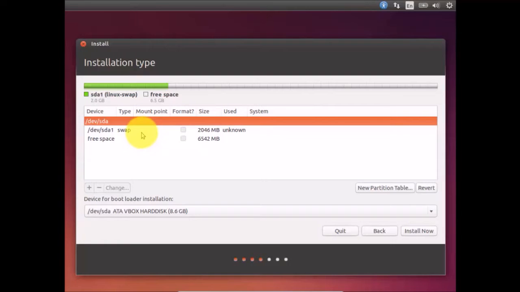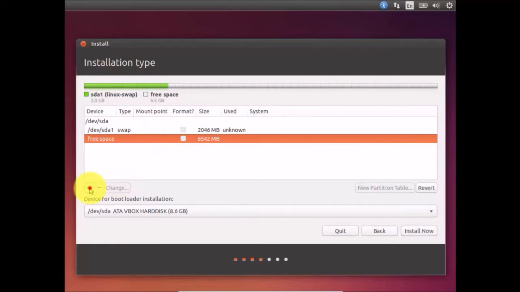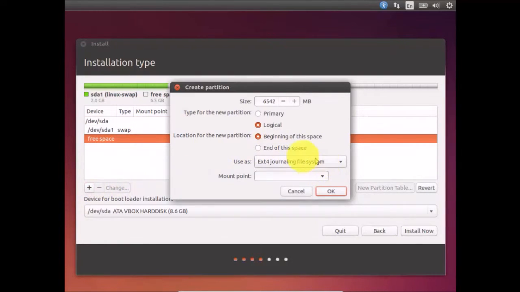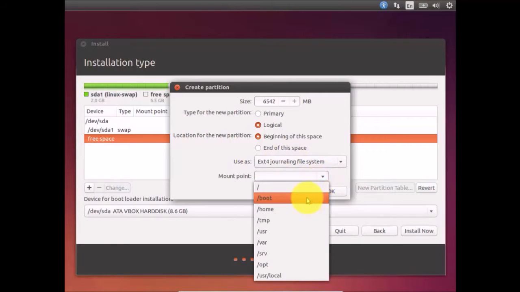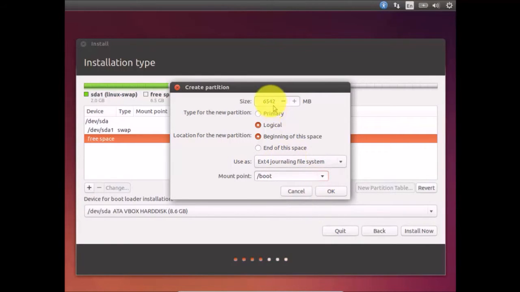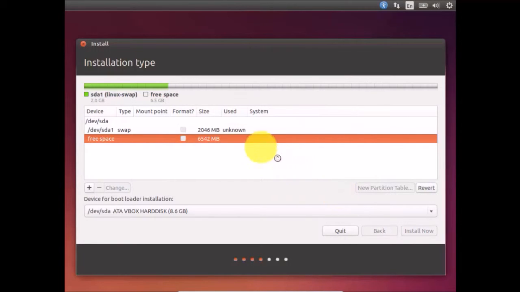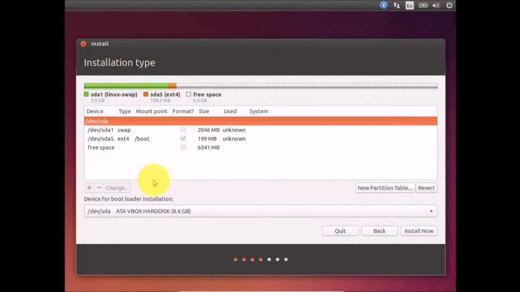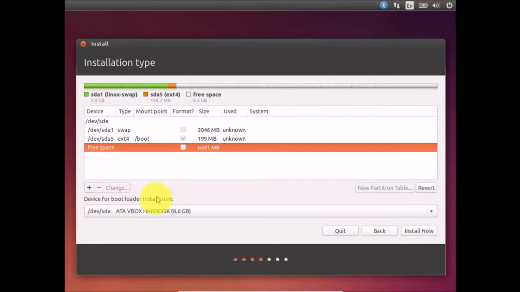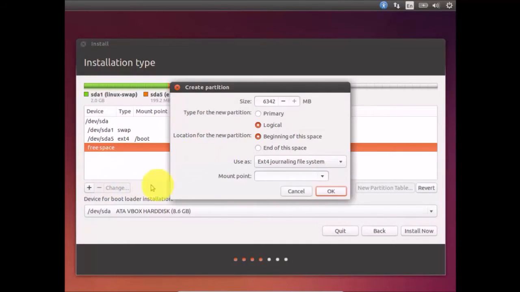I'll again select this free space, click on add, and I'll leave this as it is, and here select mount point as boot, and I'll give it 200 MB. We'll cover all these things in the file system part: the different mount points, different partitions, the files, different file systems.